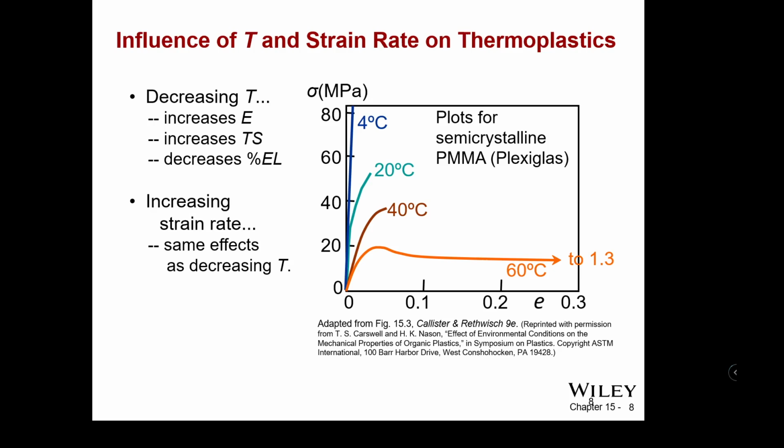So it decreases the stiffness. They become less in tensile strength, they become more pliable in ductility. So PMMA, i.e. plexiglass, becomes brittle at cold temperatures. At higher temperatures, it tends to stretch and flow. So the way that behaves is wildly different based on the temperature and environment that it's in.